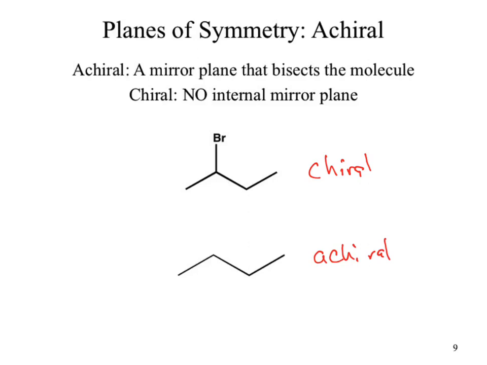Okay? That becomes tricky because if we're thinking about these structures in 3 dimensions, we should be thinking about wedges and dashes and all that stuff. Do you see a wedge and a dash? No. It looks like it's just straight up. Can that possibly be going just straight up? No. It can't physically be going just straight up and those bonds being all in the same plane. We just decided to not show the wedge and the dash. Can we do that? Yeah, it's rude. Okay? But we need to acknowledge that that is a chiral atom, which makes that molecule chiral. The bottom one, we don't have a chiral atom. That molecule becomes achiral.